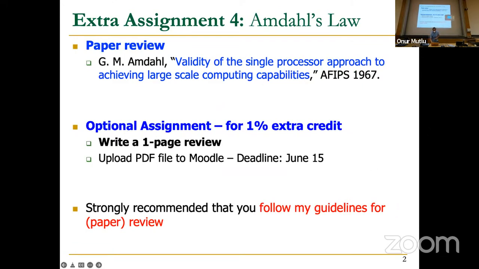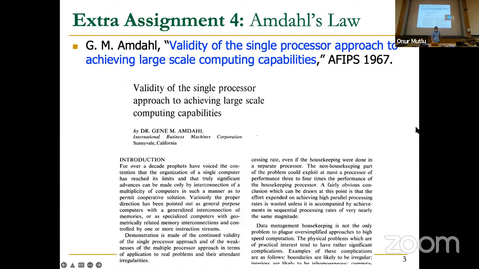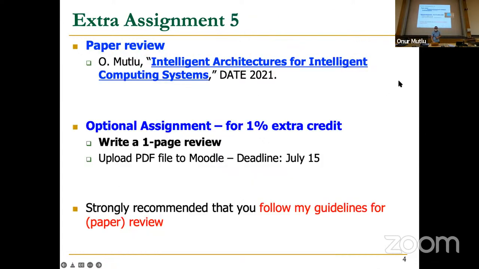Remember that you have an extra assignment. It'd be good to do it. This is the MDAS paper. This is almost half of the assignment here, copied, pasted. But I also give you another extra credit assignment. I would recommend this paper that I wrote. It's only 4 pages, very short, basically 3 pages of content. So you can get 1% more extra credit if you do that review. That's a lot, I think. You get 5% if you do all of the assignments. And you don't need to worry that much about passing the course, let's say.